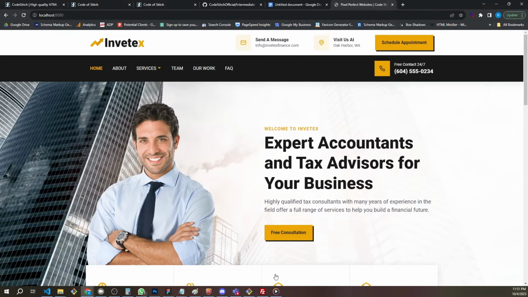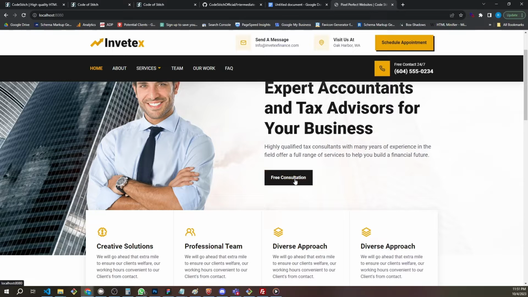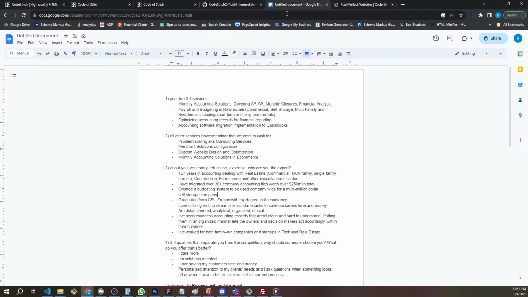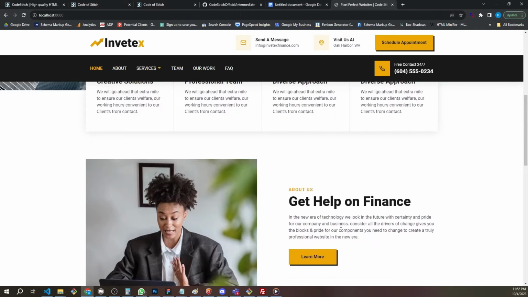So now it's like a little mini framework in your own code, where whenever I add a button with a class of button solid, it's just going to be this, and I can change all my buttons everywhere all at once. So now we got our hero section here, because these numbers, that's what I'm going to use here. We got 30 plus accounting files, worth over 250 million. And we also got 15 years in accounting. So I'm going to put these here. I'm going to put his story here with a heading.